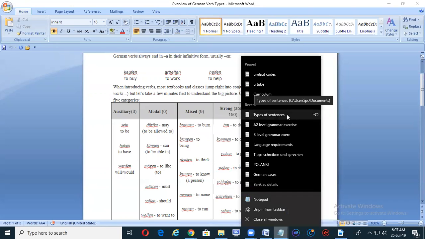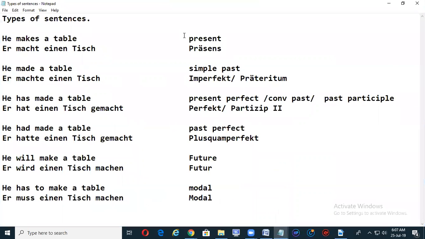Last time we looked at the types of sentences, and we saw that we call this a compound verb system, because two verbs are introduced at a time. So you're going to have "has made", "had made", "will make", and "has to make". All of these are compound because they've got two verbs. But in German, the second one tends to be pushed to the outside. The second verb is never allowed to sit in the proximity of the first verb. It is always moved to the end of the sentence. There are very rare exceptions, but 99% of the time it goes to the end.